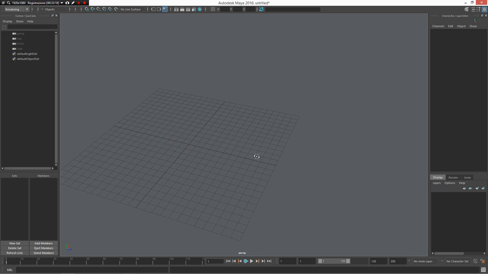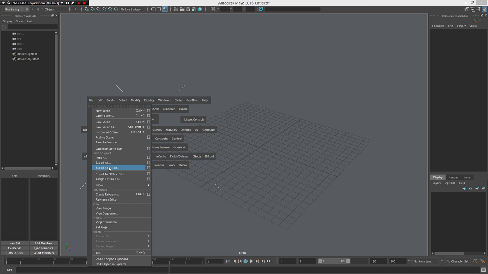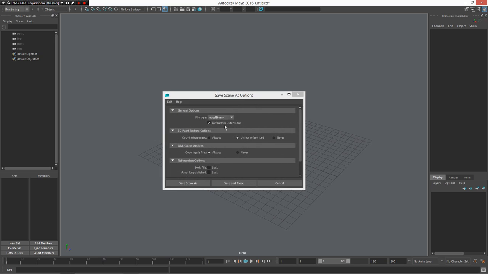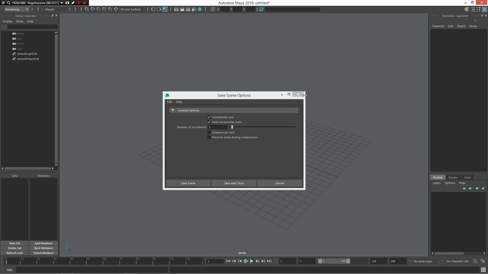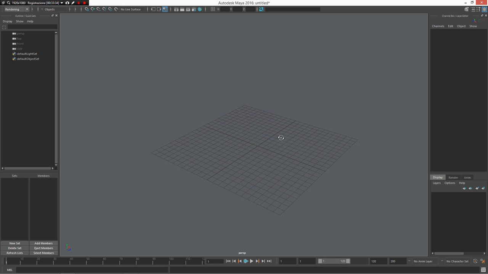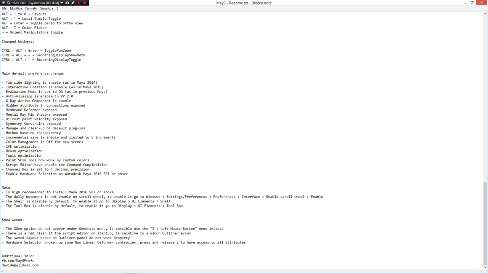Incremental save: when you save with my Maya, you always save by using incremental save. The incremental save is limited to five iterations. I think this is very useful for coming back to all the scenes. I started using Maya from version 7, and version 7 was, I think, a lot more unstable than these last two or three releases by Autodesk. But I continue to use it because sometimes I save and close, then I want a previous state of a file, so I have incremental save always enabled. It's very useful, and being limited to five iterations, it's not consuming so much hard drive.